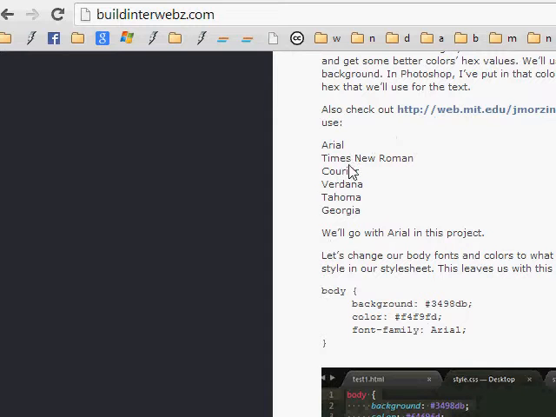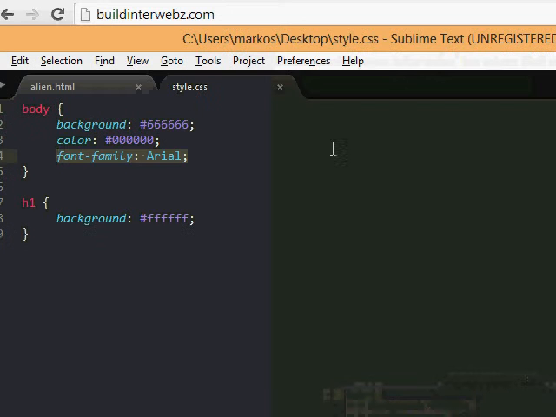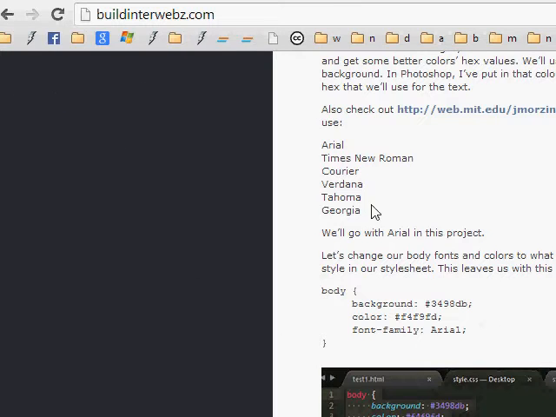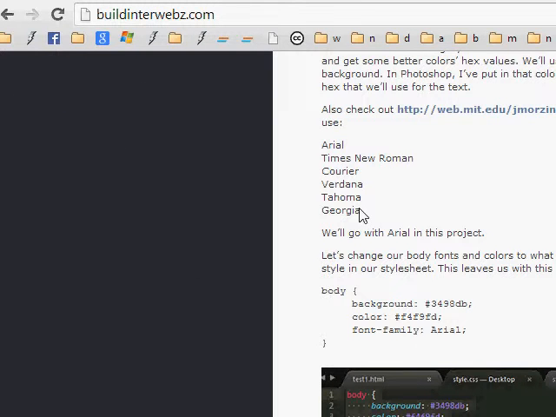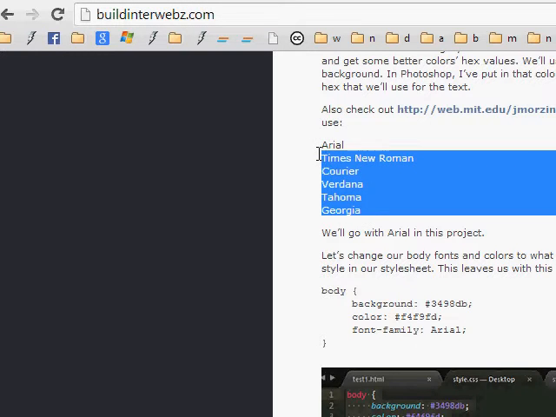You should read this stuff for web safe fonts. Pretty much the short of it is you can't really specify cool fonts like Gotham or anything like that in your style sheet unless you're pulling it in from somewhere like Google Fonts or Typekit, or if you're importing it with CSS. We'll get into all that in the future, but for now just know that the way we did it, just doing font family Arial without doing any crazy at import or something like that, you're limited to only a bunch of web fonts. These are the real common ones. There might be a couple others out there, but these are the ones you mostly see.